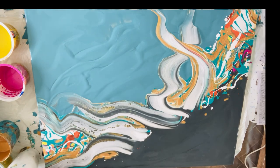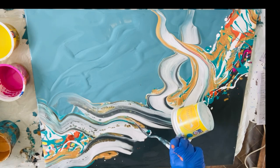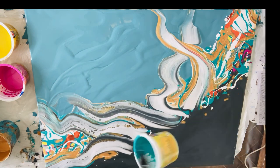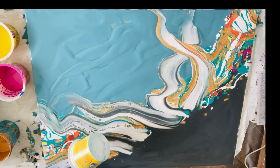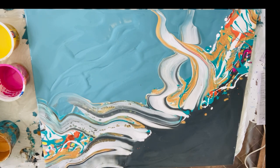There's one colour here that I absolutely adore, and I'm using in so many different paintings at the moment, and that is iridescent metallic silver by Pebeo. I've bought a huge pot of it now because I just use it in everything, and it just really adds that special something. I'm starting to use pearl white as well, not on this painting but in the next one that I'm going to be doing. And I find that these sort of colours, this iridescent silver, the really light silver and the really light opaque pearl, both by Pebeo, just add a really lovely shimmer and an extra sheen and bring out the other colours so well.